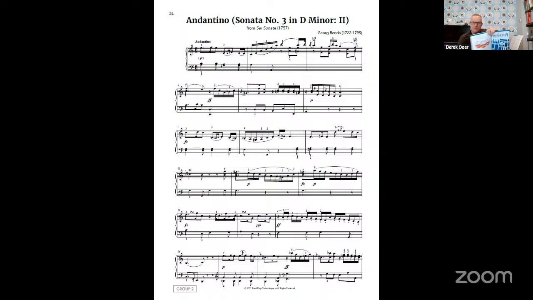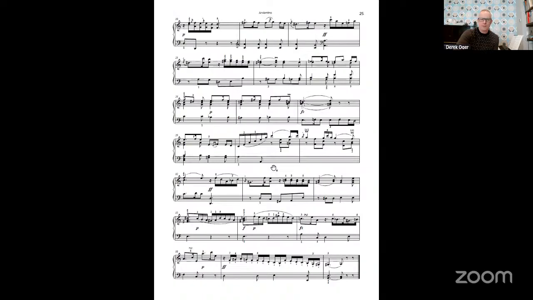Now, this might not be every student's cup of tea to play this movement, I fully realize that, but we wanted to include again in the Mosaics album things that are off the beaten path, things that are a little bit more interesting, especially for those more cerebral learners, but there's a lot of opportunity here to express. And I think students are starting to get into that by this level, hopefully. So I hope some of you can sell this piece to your students.